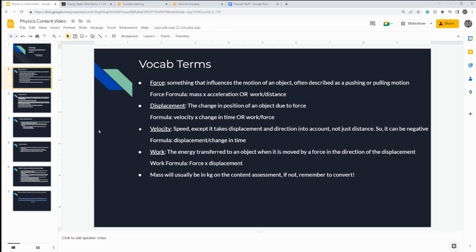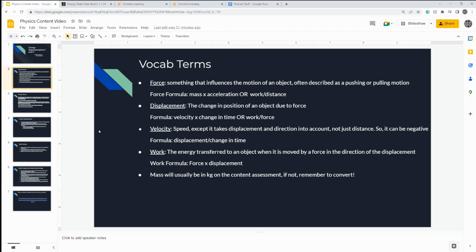Like, let's say there's a car, right? Let's say it's very big, so it has a lot of mass, and let's say it's going at 70 miles per hour, and then crashes into something. How big the crash is is affected by the force, or the mass times acceleration. So if it's going faster, the force is going to be larger, right?